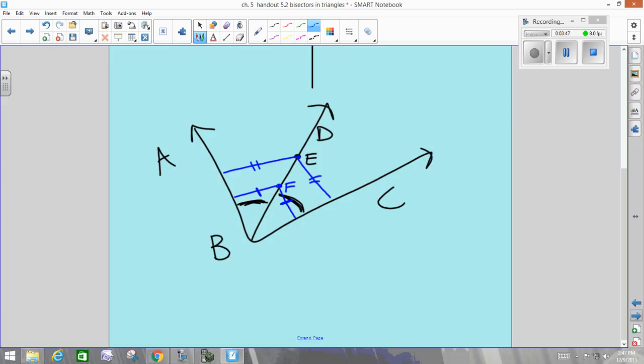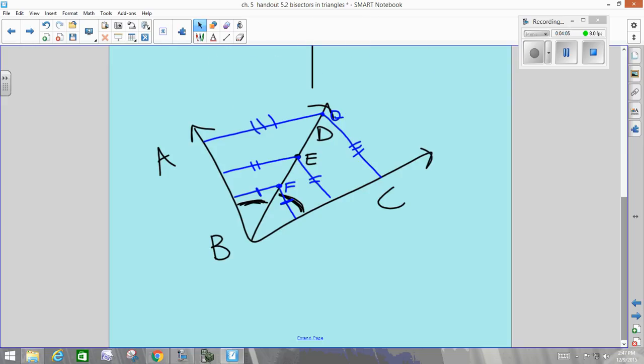Any point on there is going to be the same distance from the bottom of the angle as it is from the left side of the angle. Look way out here, Q on the angle bisector. So the distance from Q to the left side has to be the same as Q to the right side. Angle Bisector Theorem. Cool. Converse.